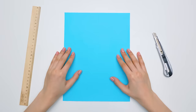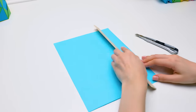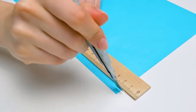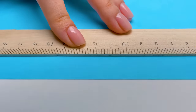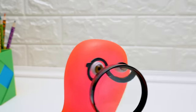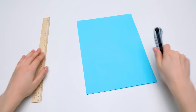Now we'll start making a collapsible shelf for different kinds of paper. Here, I made marks on the cardboard 1 centimeter apart from each other. It's very important to draw straight lines. You should also use the dull side of the knife. Be careful. Don't rush it. Sue, you look like a surgeon now. It's important to be accurate here.